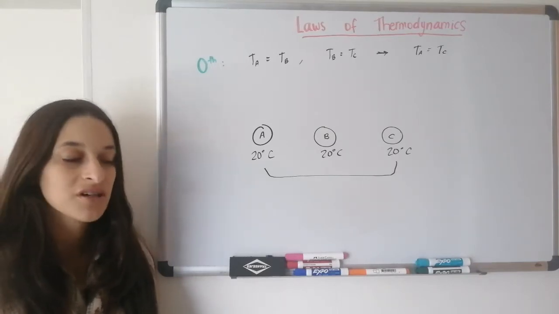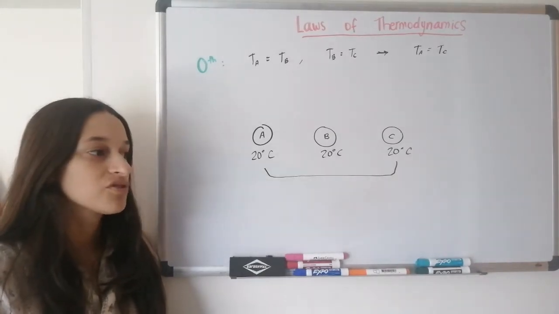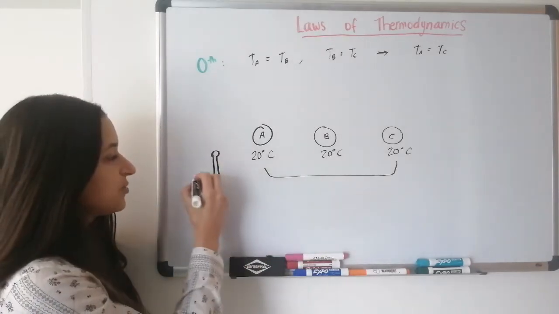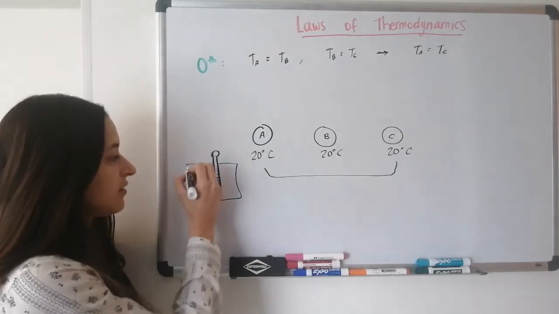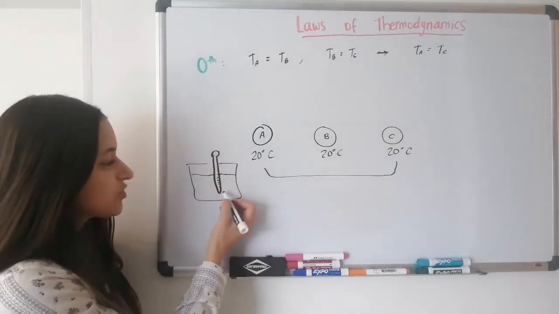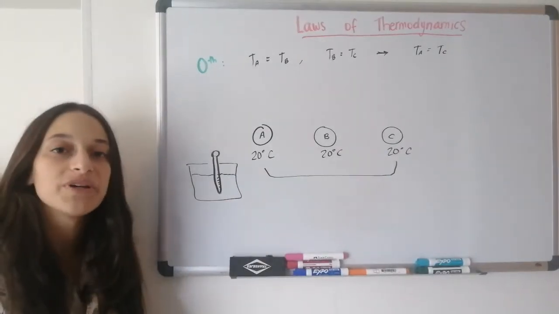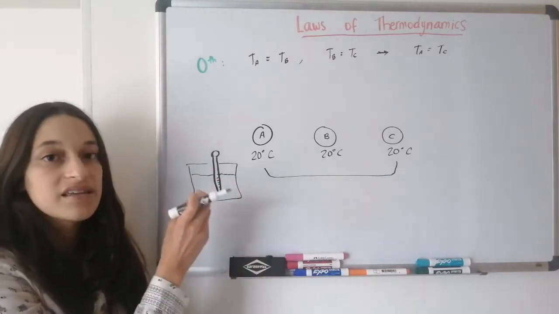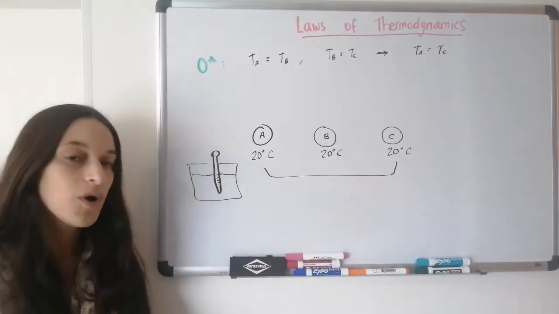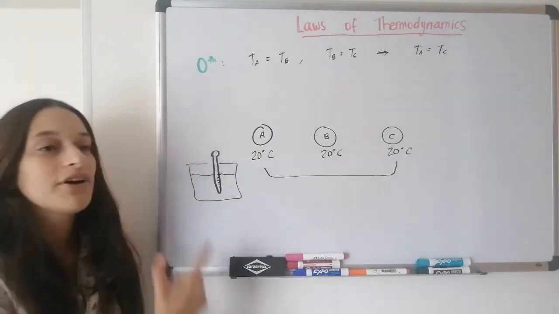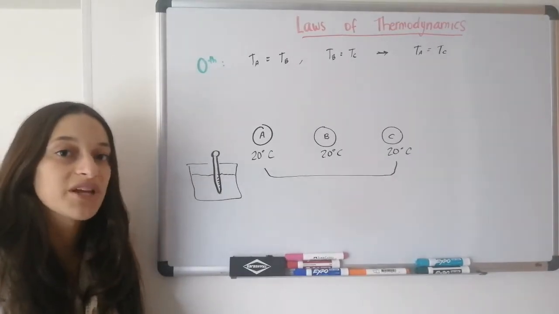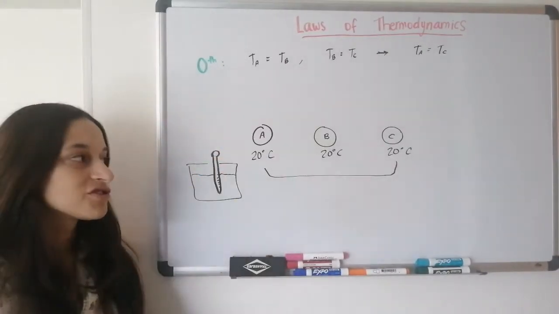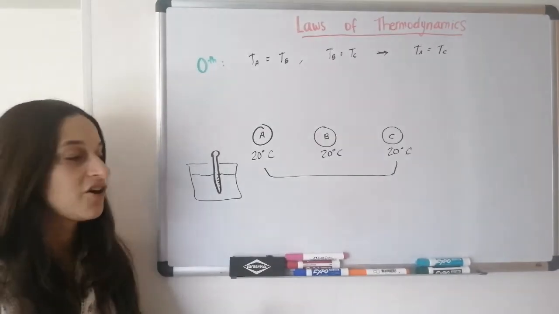us to have thermometers. Because when we measure something with a thermometer, and you put it inside a glass of water, you have to assume that the thermometer and the glass of water are going to reach thermal equilibrium before the temperature the thermometer says inside is the same as the temperature of the water. So that's why you have to wait until thermometers reach thermal equilibrium with whatever you want to measure, so that the temperatures are the same. But that's just the first law, a very basic law.